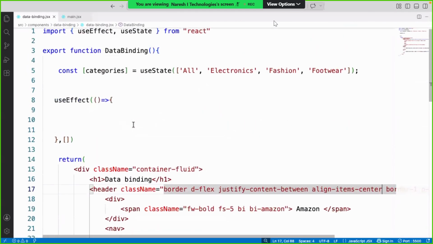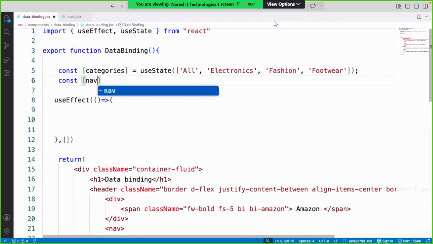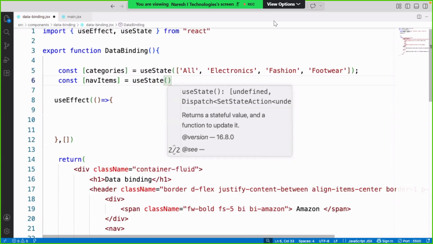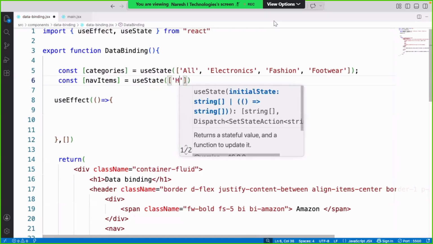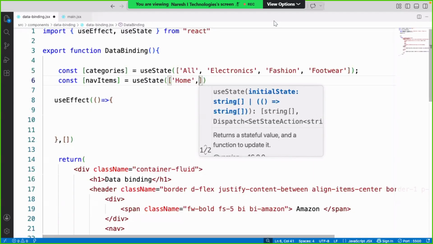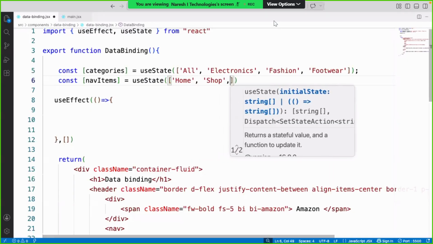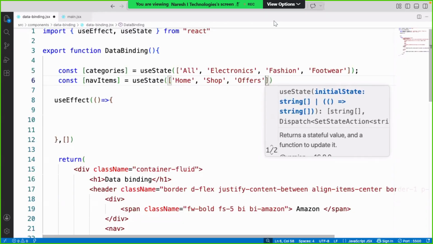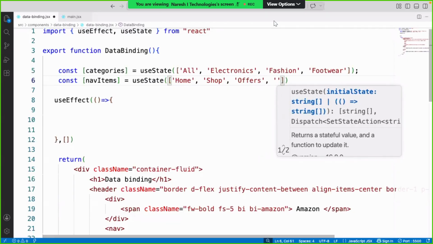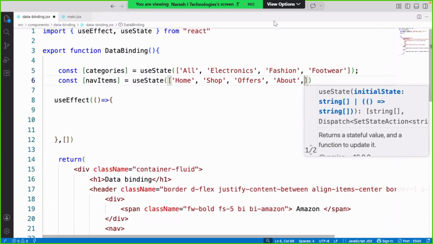Inside the nav bar, I have categories, some nav items. Let's say another constant navItems is equal to useState. It is an array having home, shop, offers, about, contact.